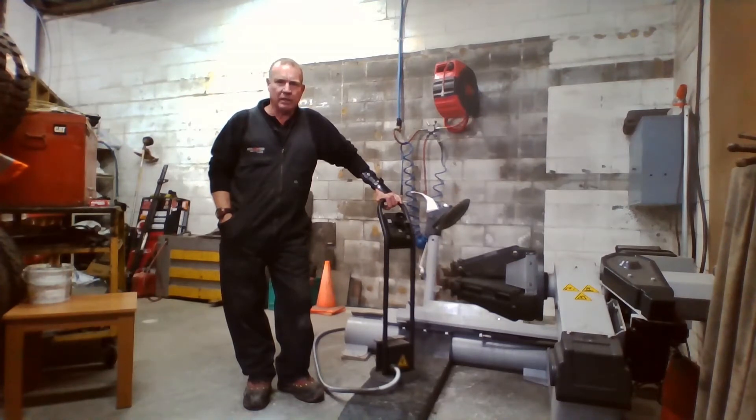Decided that my body had had enough of changing truck tyres by hand, so wanted to buy a semi-automatic tyre changer. Did a bit of homework, ended up with a Steiner machine, this one here from Treadway. The main reason for that was because they had the machine that I wanted — the right size, right capacity, and definitely the right price.